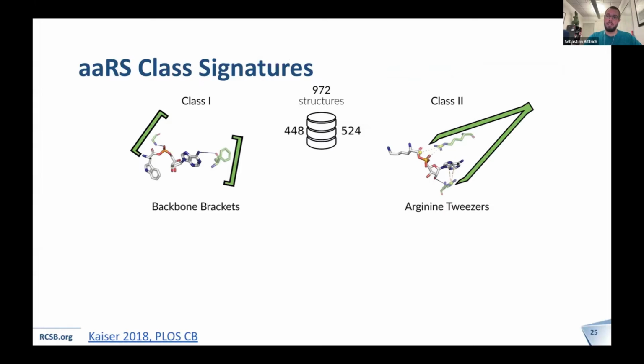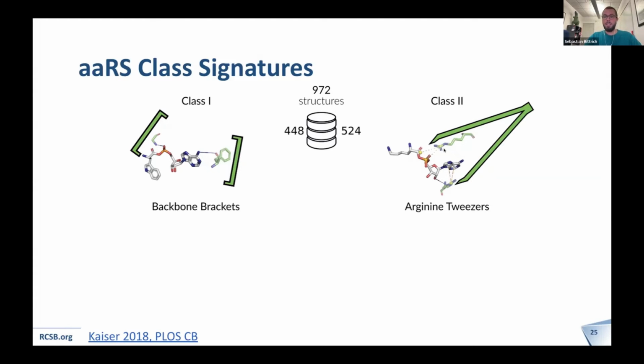And these arginines are highly conserved at sequence level, and also their interactions, how they bind ATP, are highly conserved. So here you can see this guanidinium group participate in pi-cation interactions with this aromatic ring system. And the other arginine residue uses its side chain to form these salt bridge interactions with the phosphate group of the ATP derivative.